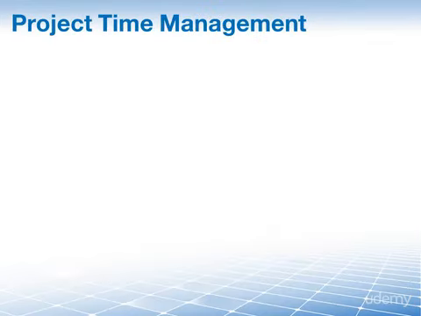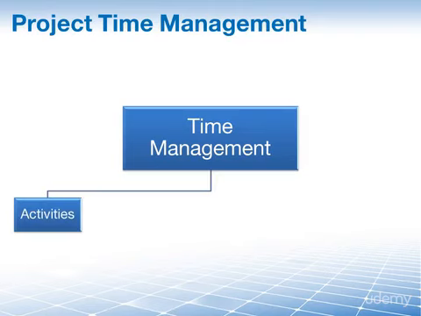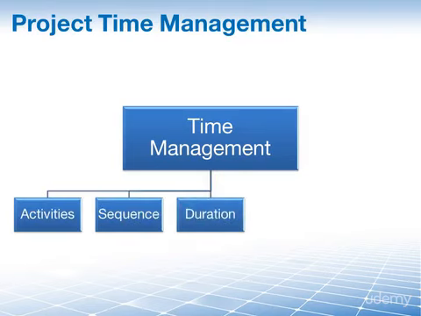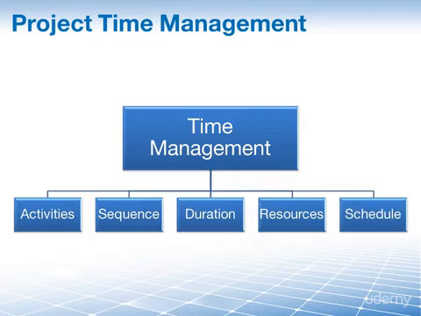But we begin at the beginning with our usual definition of project time management, which is that project time management includes the processes required to manage the timely completion of the project. So project time management is accomplished by defining activities which are sequenced, then given an approximate duration, we assign resources to them, and the result is then a schedule that is executed over the project life cycle. Let's take a look at the processes.